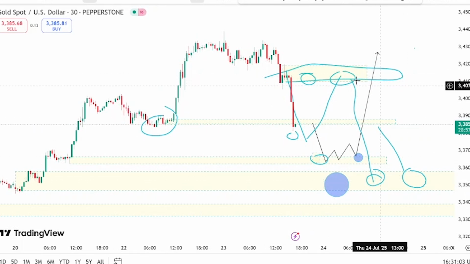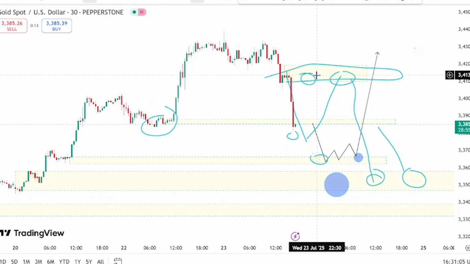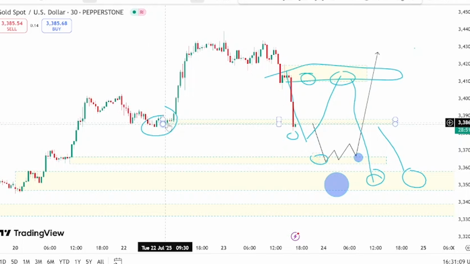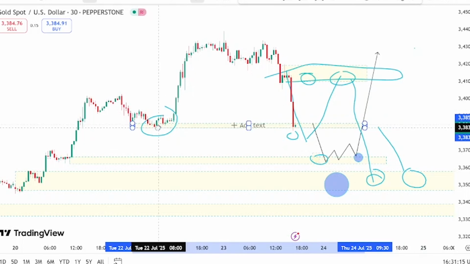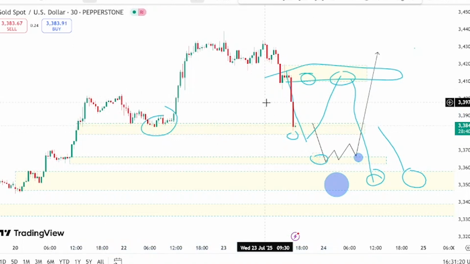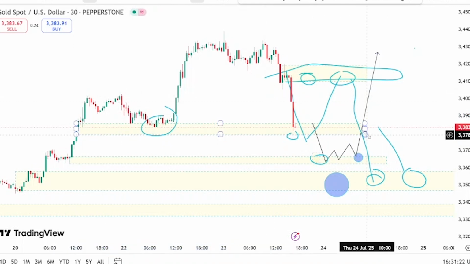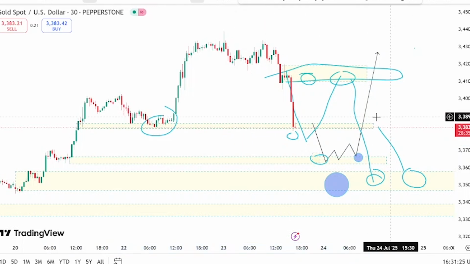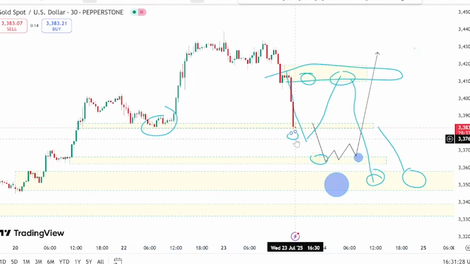The reason why this is a supply now is that I will trust this area because we created a lower low by breaking the previous low, breaking this area. So you can see now we are still struggling to break it. It will depend on how this candlestick closes. But I'm expecting the market to keep moving down so that we can start moving up from that area.